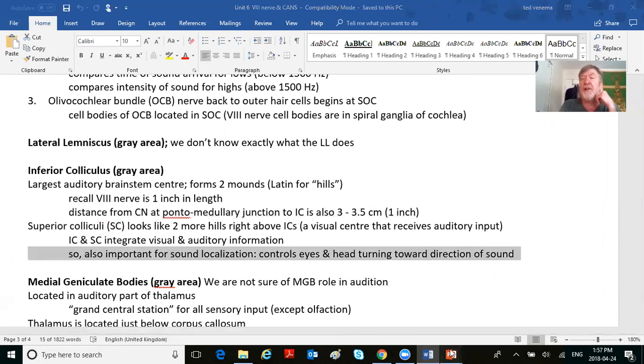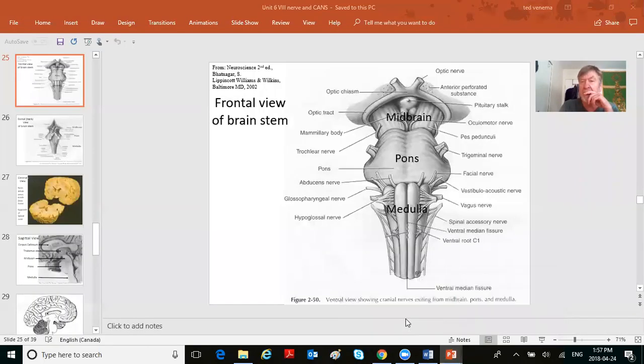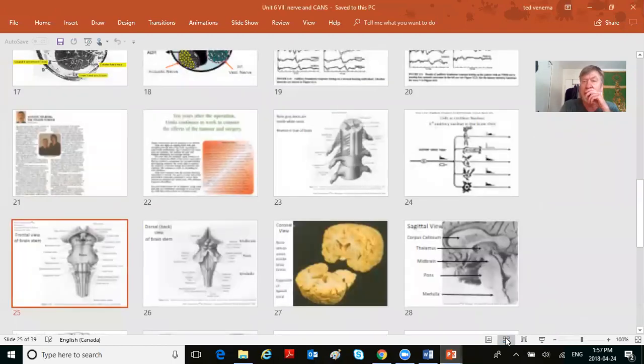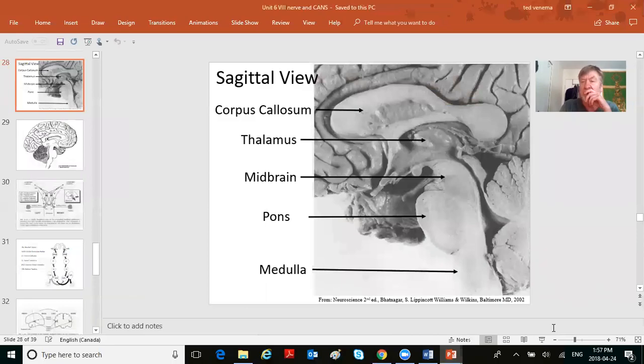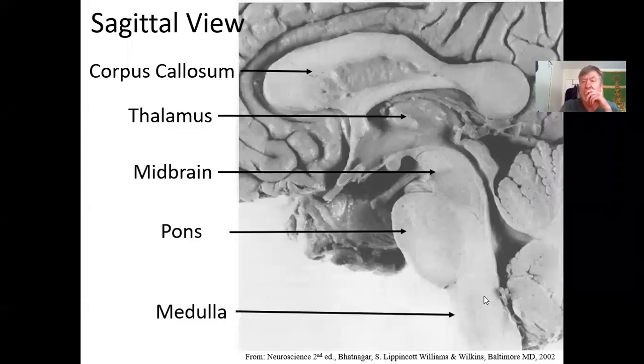Good. Now we've got to leave the brainstem and get higher. Look at this picture here. I'll pull it up closer. Medulla, pons, eighth nerve would hit here. Cochlear nuclei, SOCs, lateral lemniscus, inferior colliculi, and look above it right here. Thalamus. The area below the corpus callosum and above the brain stem.